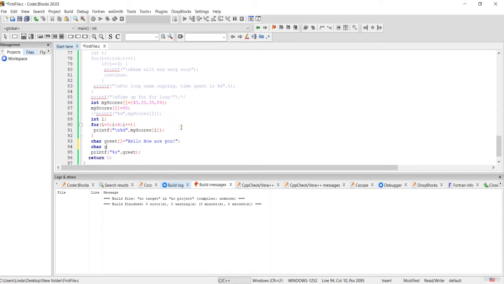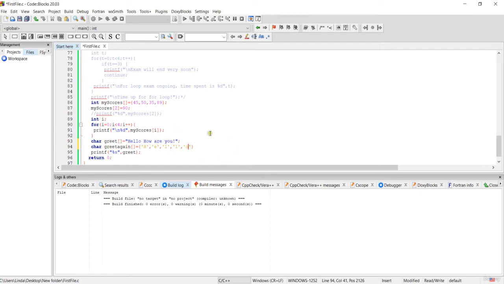Let's name this one greet again, and then we say equal to, and now we just put the characters: H here, then for hello we put E, then L here, and then another L here, and we put O at the end.